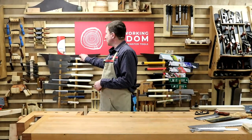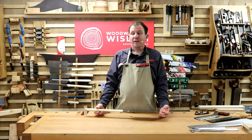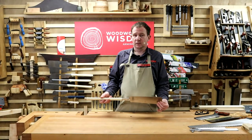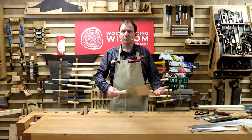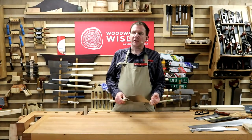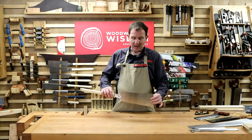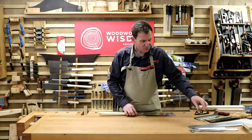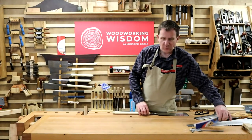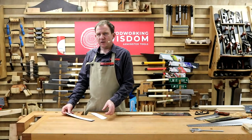Your Japanese saws, and there are a number, and we're going to go through them. I'll just grab one. They're lighter in weight, so easier to hold. They require less force to cut because actually you're cutting pulling towards you. With them pulling towards you, everything can be thinner. So let's just show you an idea on that, and we can do that really simply with what I've got here. Now, Ben, we go to camera two, look.